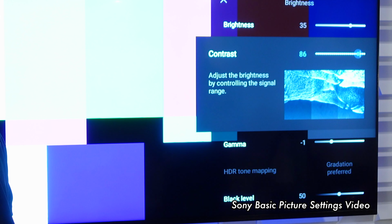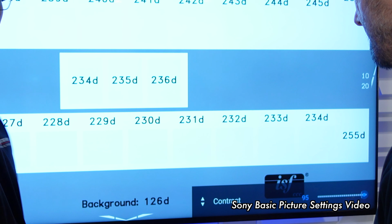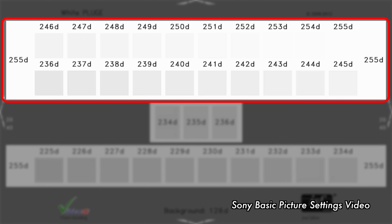They weren't bad. There were a few things that were probably a little lower than they should have been, like the contrast control. I think you had it like 86. When we put that in the right position, I think it was like around 93 or 95. We gained a lot more dynamic range from doing that. And if you remember from the test patterns we were looking at, we weren't blowing out or losing any of those boxes that were in the test pattern. So the contrast came up quite a bit, gave us a lot more dynamic range.